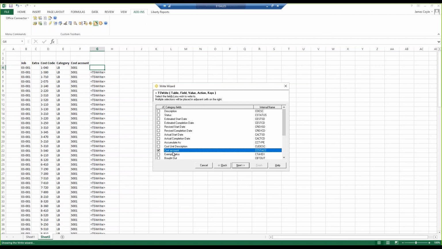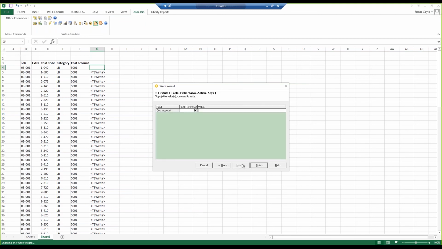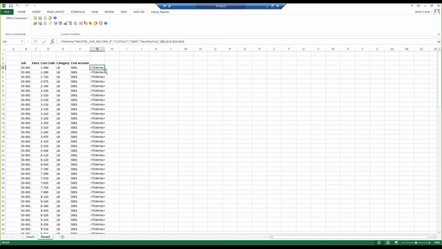But you also can put in user-defined controls on what values could go into something. So like invoice code 1 and 2 on an invoice, normally on an interface, you can't control that, but with this, you could. You could say, these are the only values I want to go into that field. So Excel gives you capability to enforce what might go into a field that you wouldn't otherwise have on interfaces inside of Sage. So I want to put it under the cost account, and it says what field is going to provide the cost account, and I'm saying I want to put in and hit finish, and I'll copy that down.